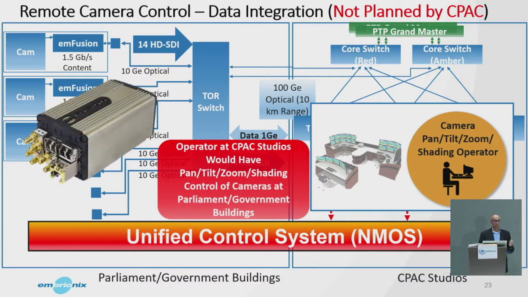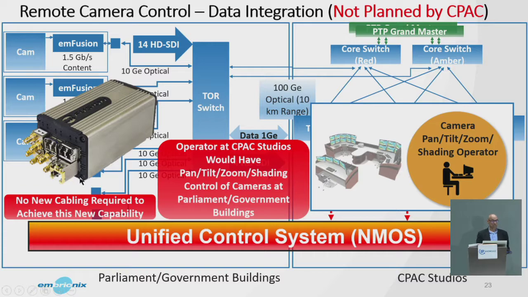And we could do this by just adding a different box of ours. But you'll notice this box has one SFP that has an RJ45 connector on that. So a control cable from that, again, just using data on the network, could control a remote camera. And now sitting back here, you have remote camera control and shading control potentially. And now you also have video transport possibilities just from this box here. So another example of data integration. And I mentioned no new cabling required to achieve this new capability.